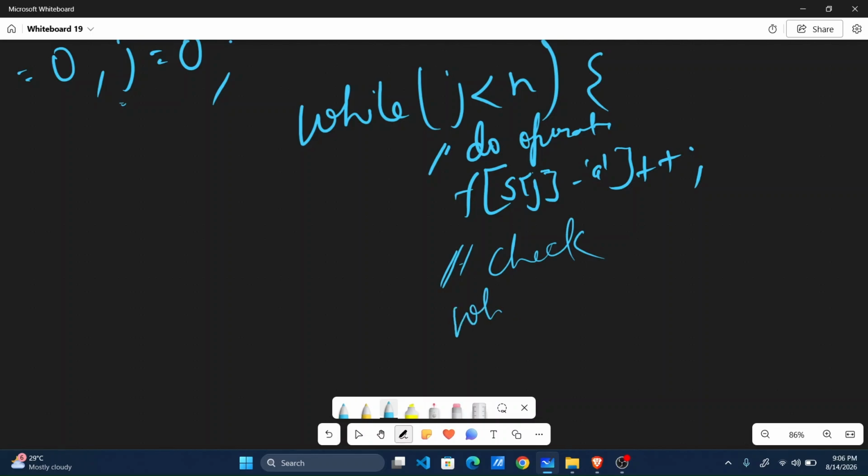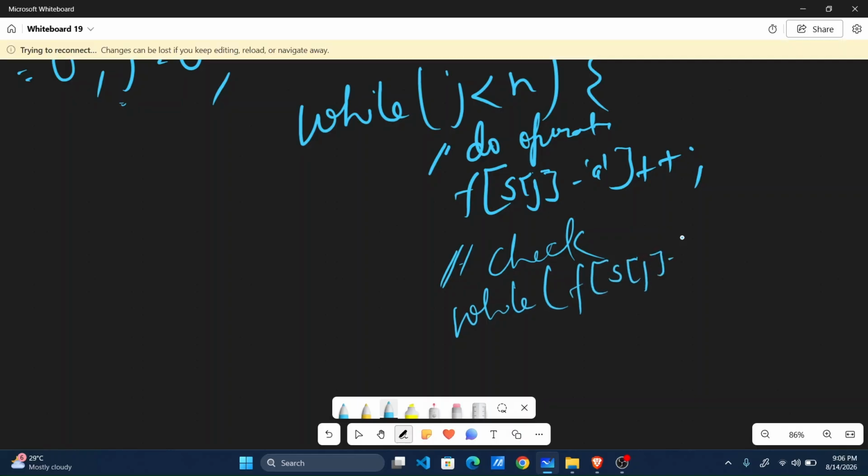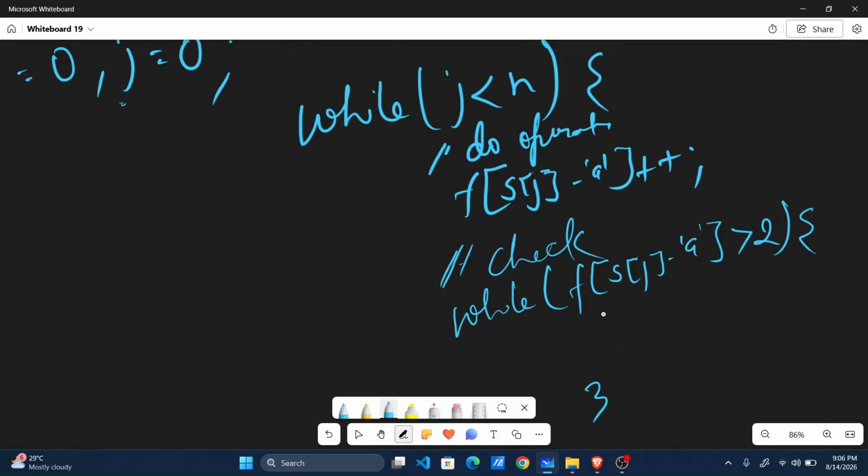What is the check condition? In the while loop, if the frequency of s of j, that is the index, becomes greater than 2, that is a violation, right? So we have to shrink the window by moving i. This is the expansion, and this is the shrinking, right?